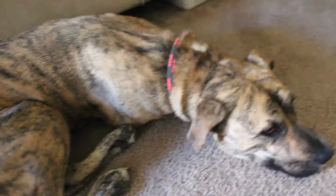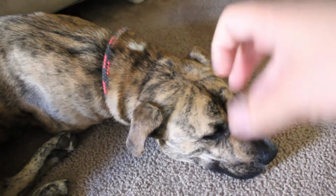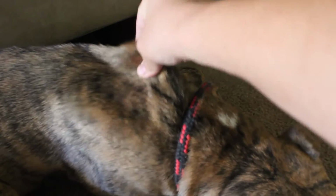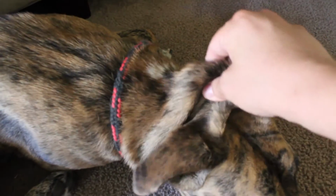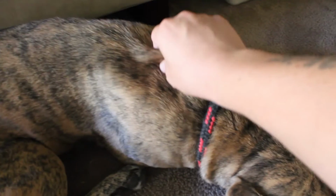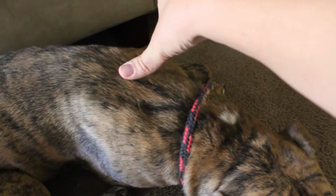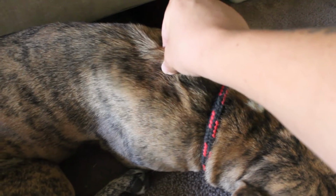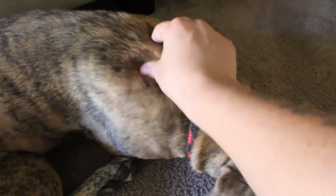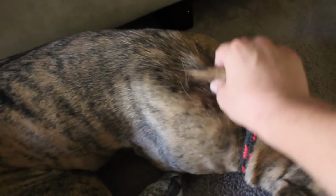One of them is the skin elasticity test, where you would pull up on a piece of their skin, not a little bit of fat, just extra skin. They have a lot of it back here, a lot of it on their neck, but it's better to do it right here. So you would grab the skin and you'll release. If it goes down slowly, then your dog is extremely dehydrated or starting to be dehydrated, depending on how slow it goes down. But if the elasticity is fine, then you know your dog's fine.